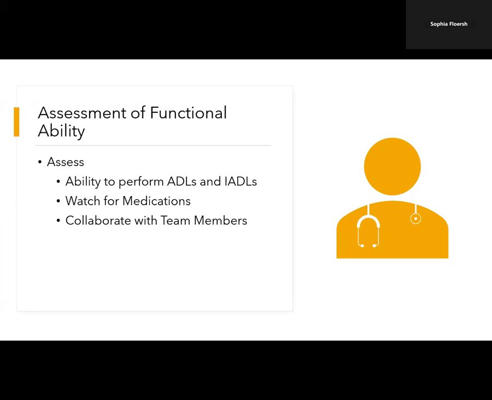Assessment of functional ability to perform ADLs. So how are they able to perform their activities of daily living? Watch for medications. Like I said, are they on a loop diuretic that's going to drop their blood pressure? If they're on a loop diuretic that drops their blood pressure, what is the safety issue there? Risk of falls. I forgot to do the Dora the Explorer thing, but you get it. You just want to watch for anything that's going to make them unsafe.